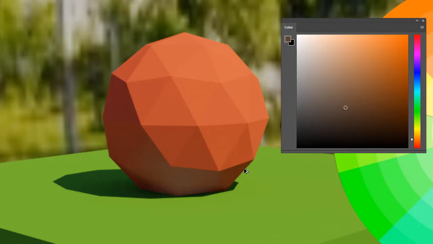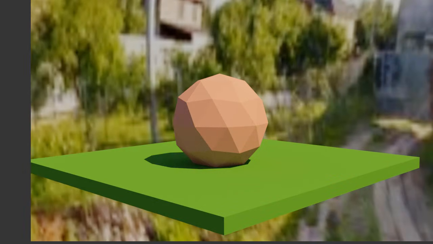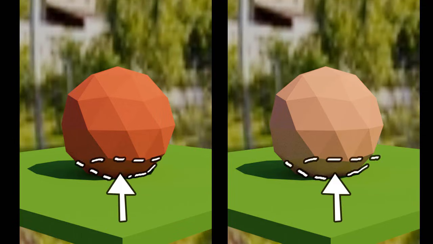Okay, let's do one more render. This time, I've cut that red local color in half. So the hue is still red, just a much less saturated red. And I think comparing these two will add one more notch to our understanding. Let's just use our eyes for a moment. Forget about theories and color wheels. Look at the bottom of the sphere.